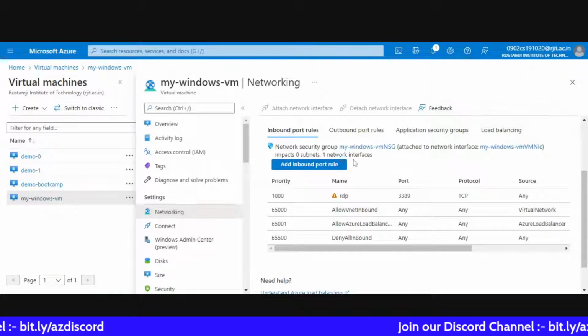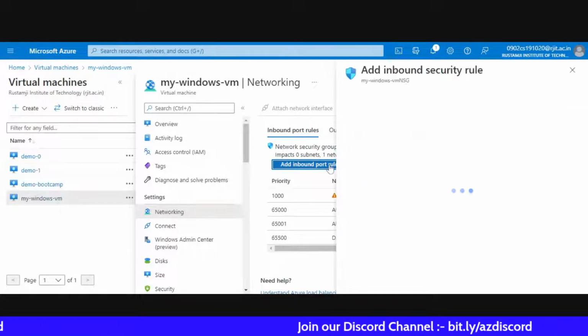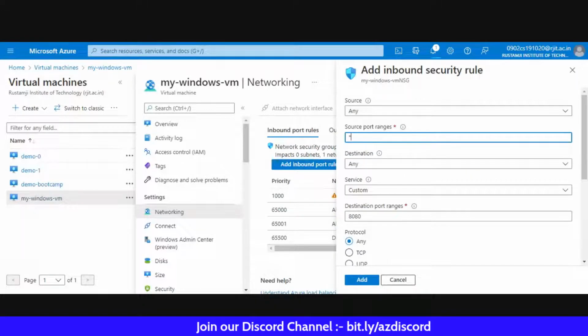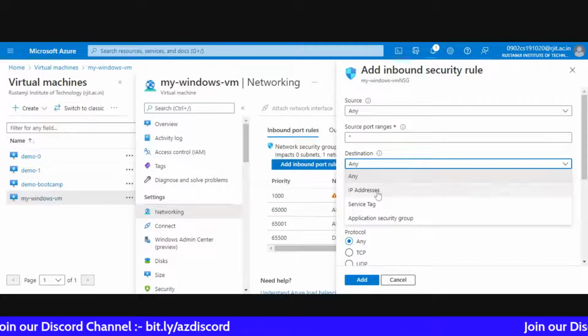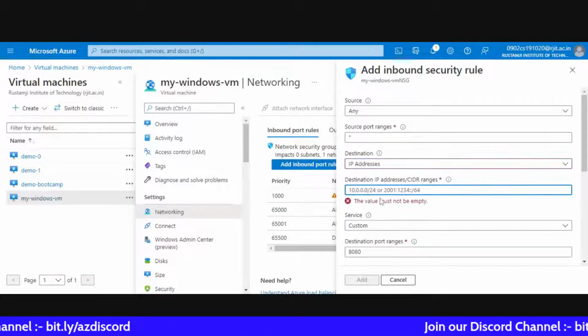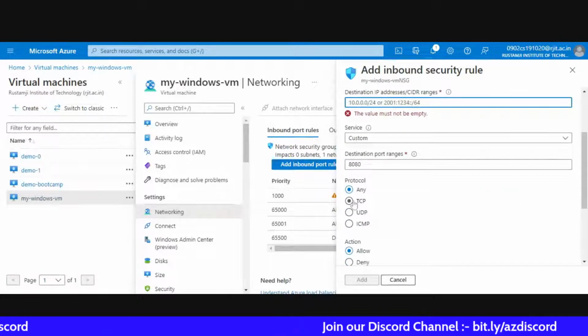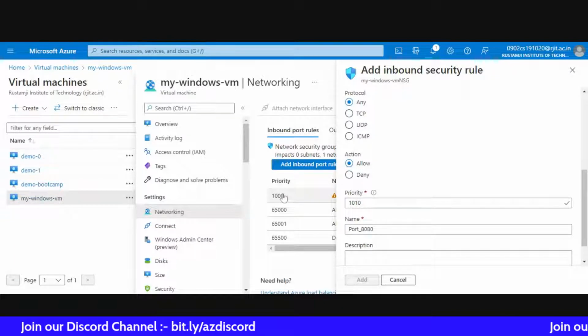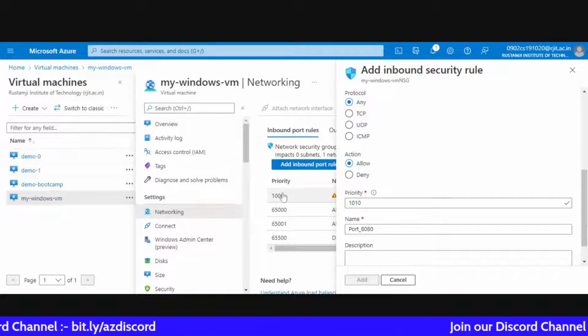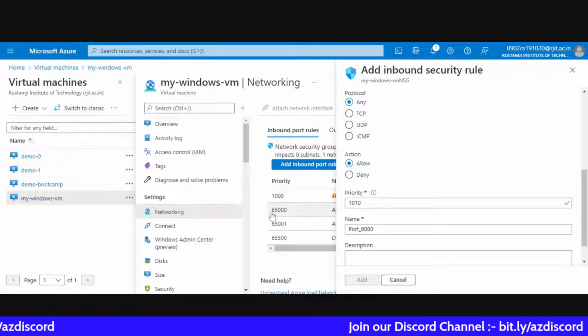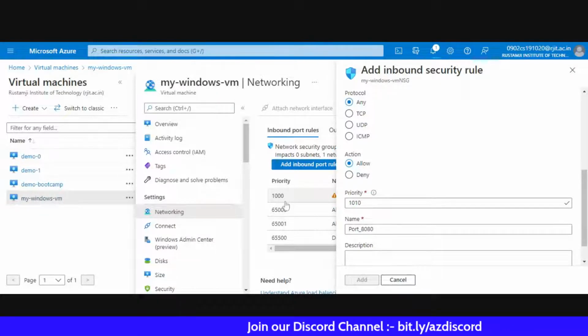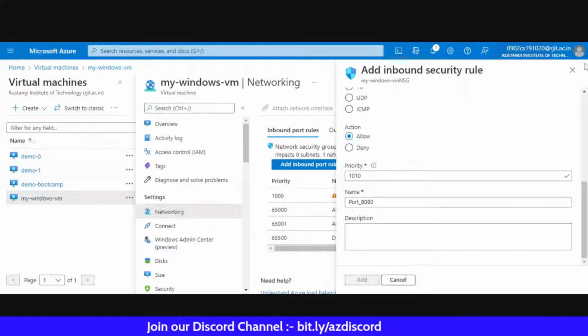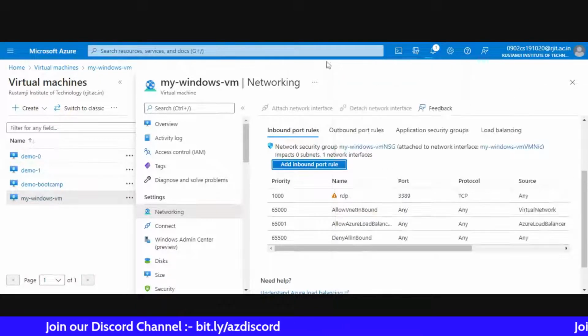If you add an inbound port rule, you can use the port range, choose the destination IP address, choose among the protocols, and whether that connection should be allowed or denied. Based on the priority, from 100 to 65,000, you can give your rules and name them. That's how the inbound port is added.